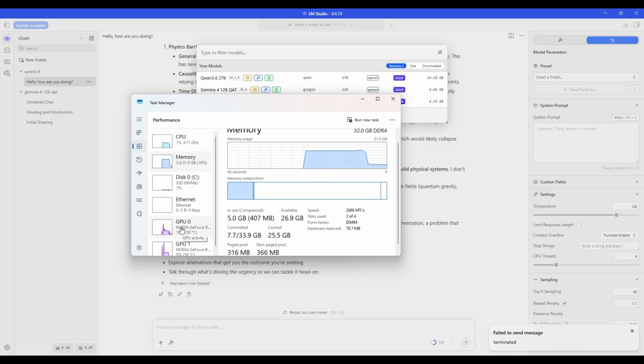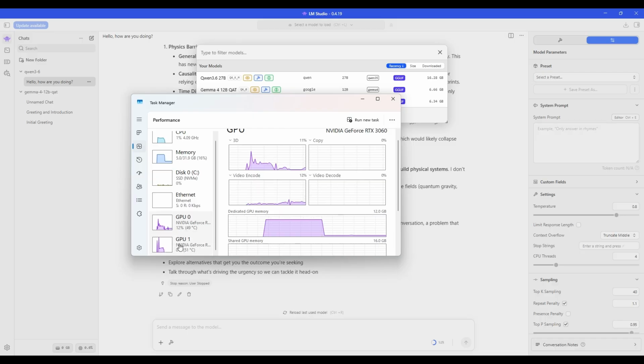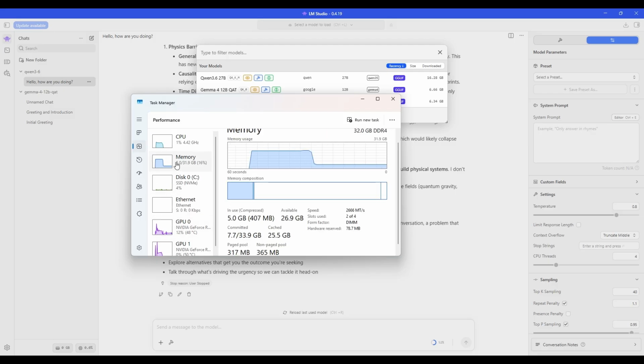So as soon as you eject it, at the backend, the llama.cpp or LMS, whatever server we have running, instantly gets terminated, and the memory gets freed. You can see over here the memory instantly got freed. So this helps you better understand how LM Studio is managing the memory, how the memory is being utilized efficiently.